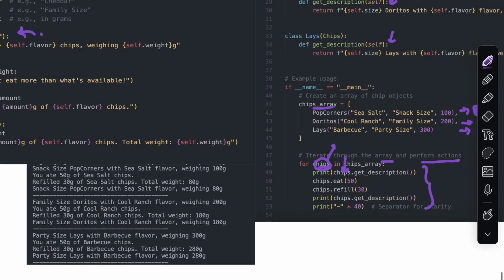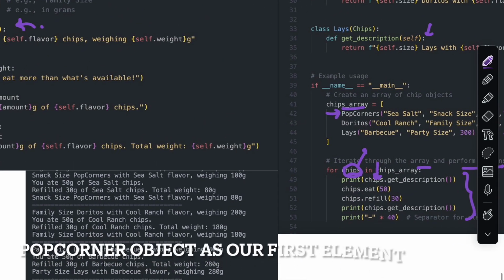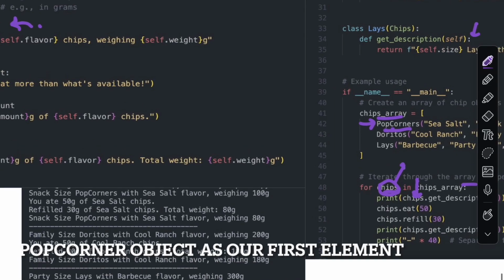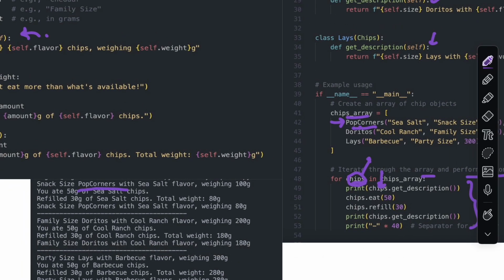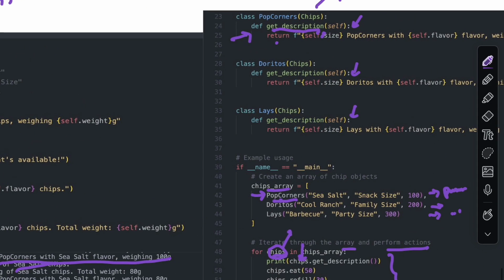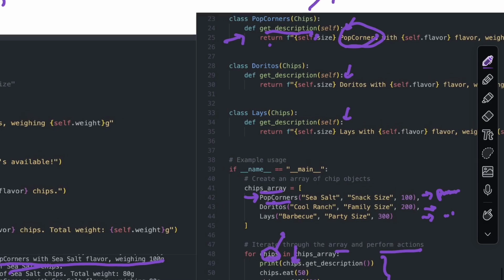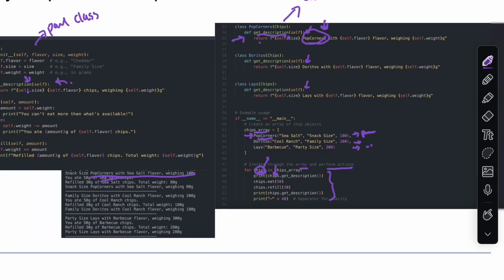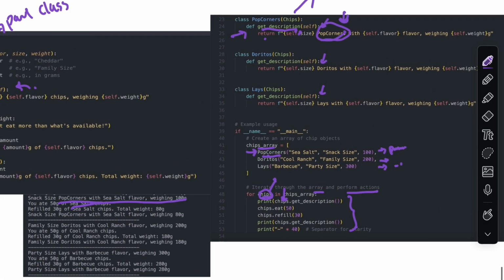And here is kind of the output. As you can see, we have a Popcorners class as our first element. So this string actually got printed out, because here we said return self.size popcorners. So this method actually got executed. And the second object is Doritos, so we get the Doritos one printed.